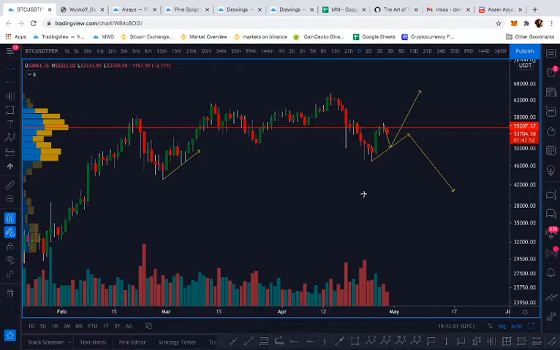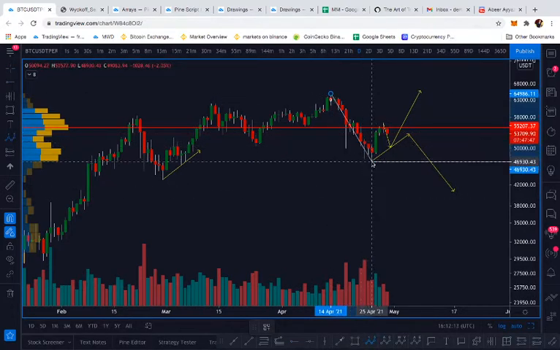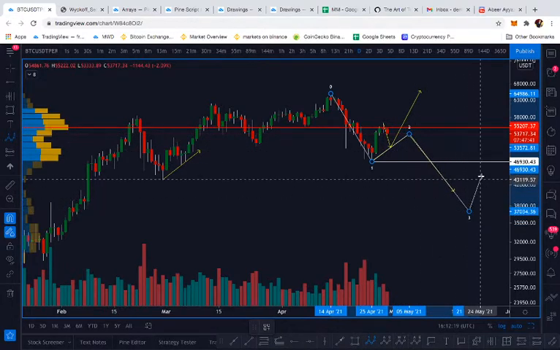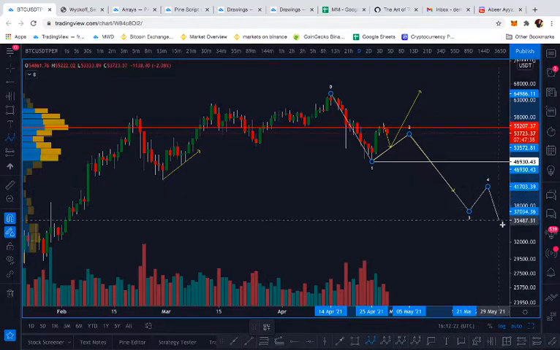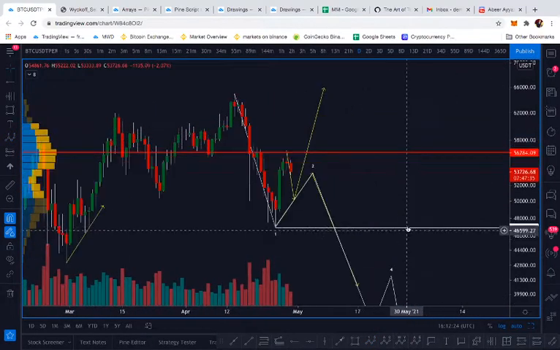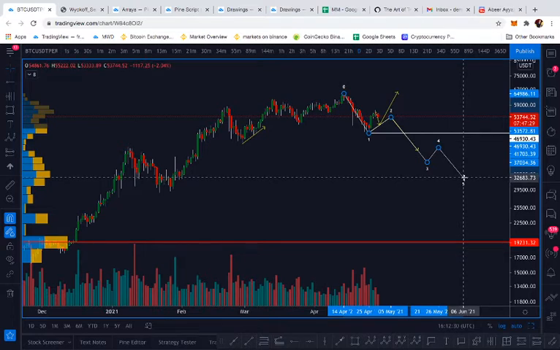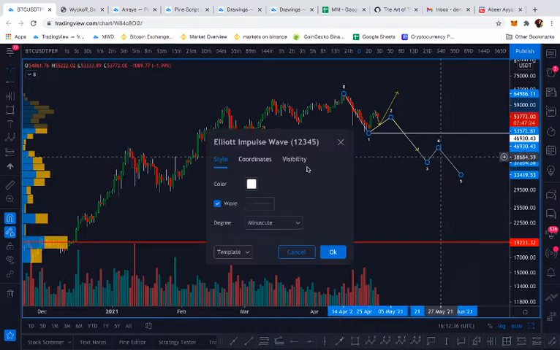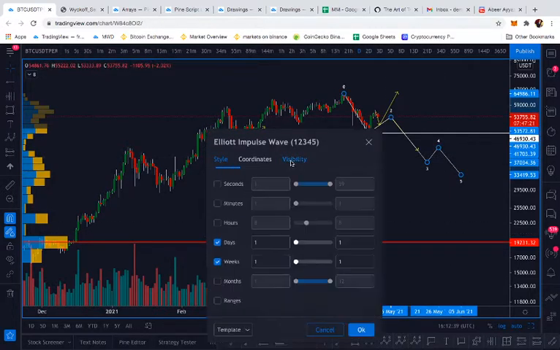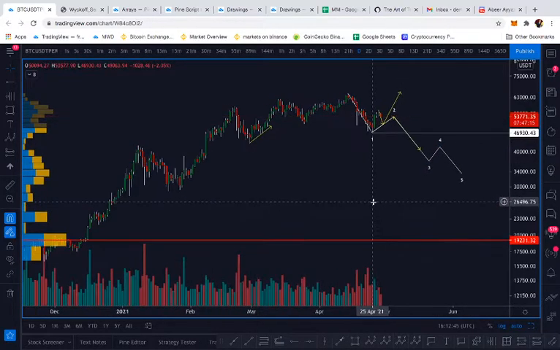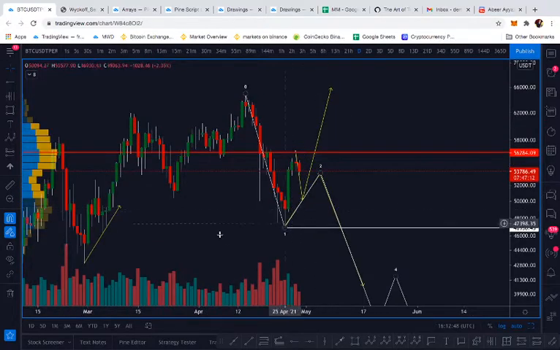To be honest, I would not want to break this because it would look more like this, and this is very possible. 1, 2, and then like 3. That would be terrible for the uptrend. It's like game over, you know, for this summer anyways. This is the computer that I use for Pine scripting, so it's going to be a summer for Pine scripting, and get ready for that next wave. So that's all I really wanted to say for BTC at this point.